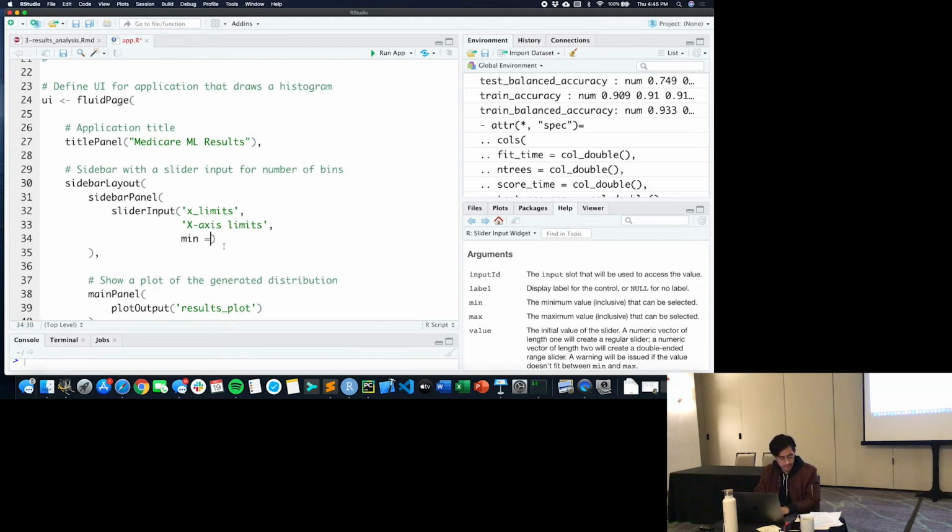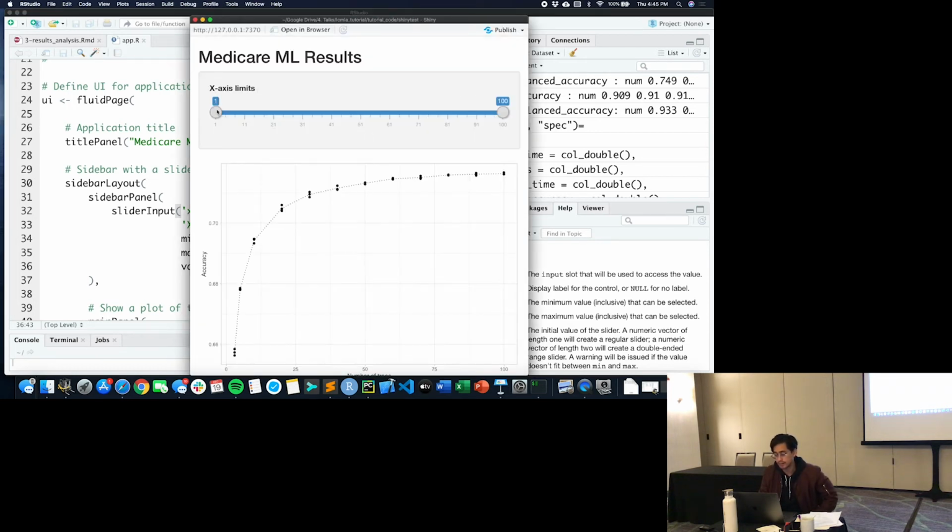In this case, I know my min and max because I just decided this, 1 to 100, but you can actually dynamically compute your min and max based on the data. I don't have time to show you that now. On my GitHub, I actually have stuff that does that. Okay, so now I created this new slider. If I run this, it's going to show up, but it's not going to do anything. So now I have this slider I can do things with.